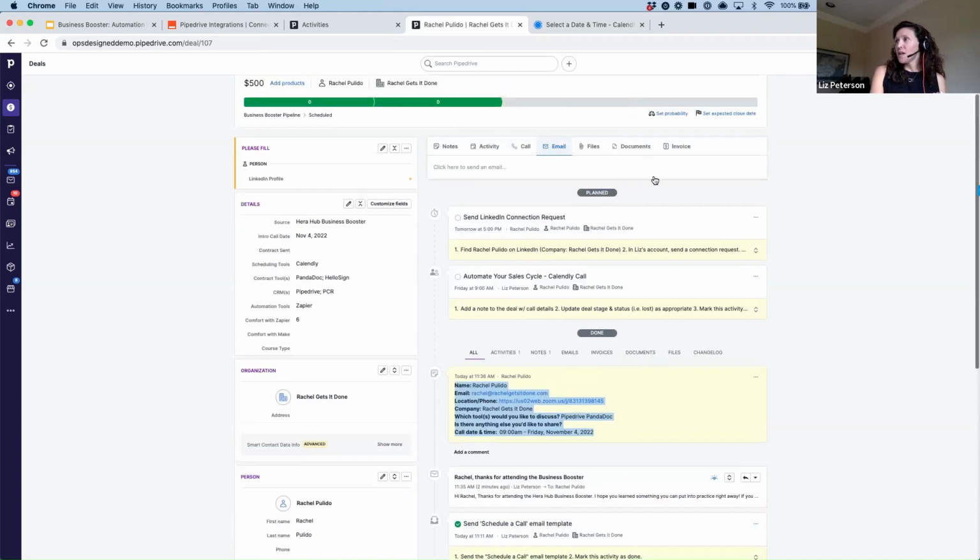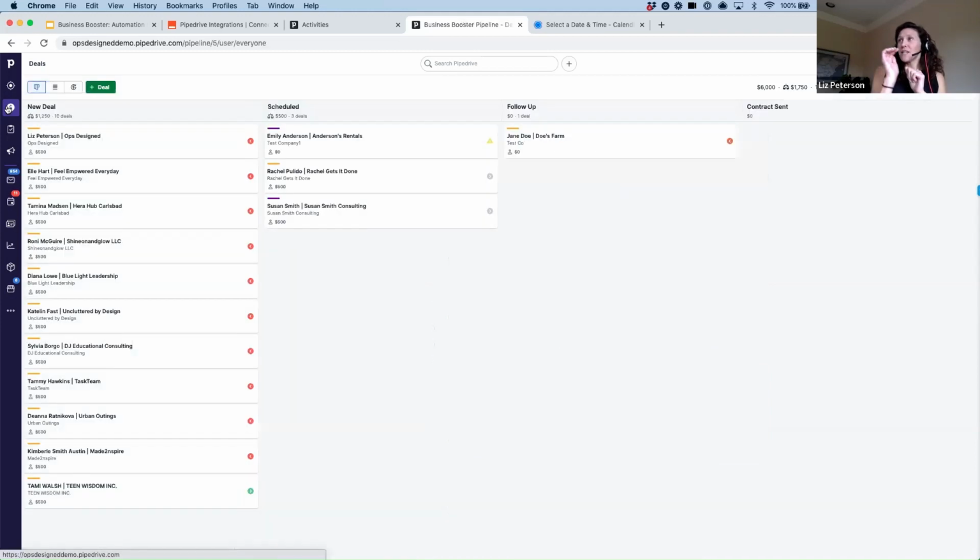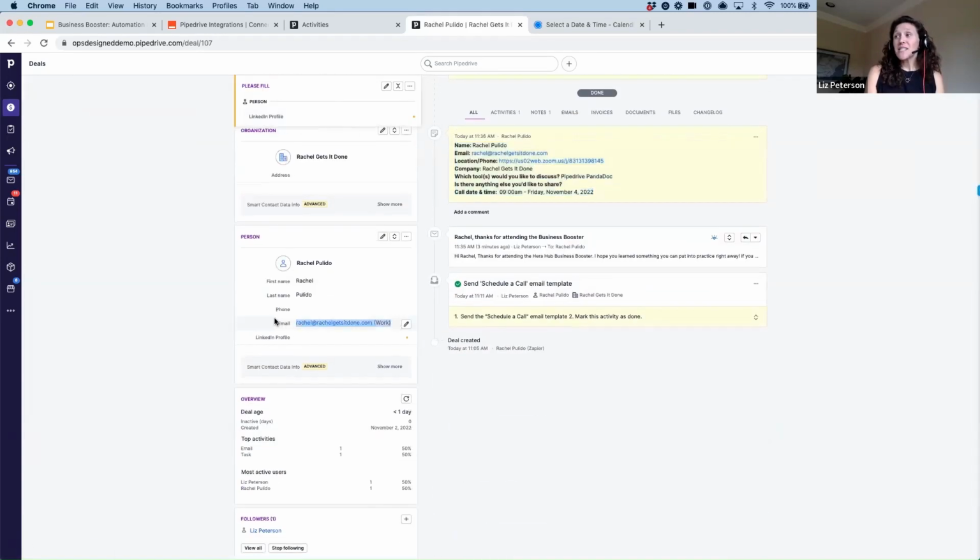Here I had another activity get created as well, so we'll get to that in a moment. Okay, so this other deal, Susan Smith Consulting. The way I set up this automation through Calendly was find or create the person and the deal. Rachel just submitted both of these, but for this one, she submitted this email address. And so Zapier went in and was like, does this exist? It did. And so it updated the deal, moved it to this stage, and added the note.